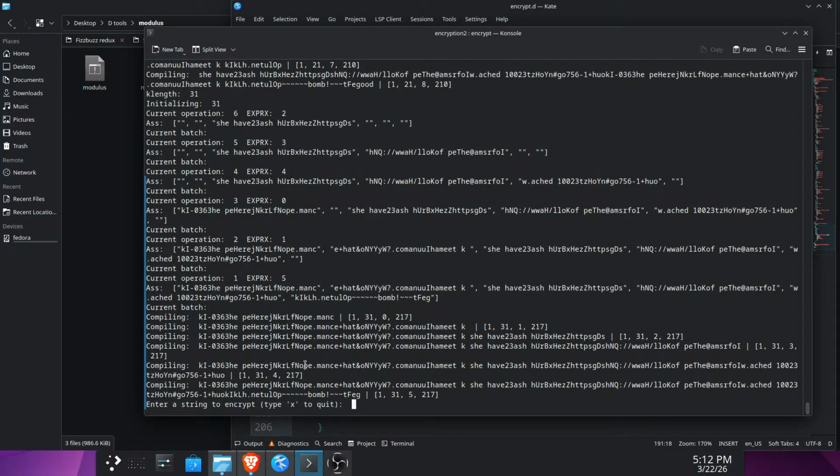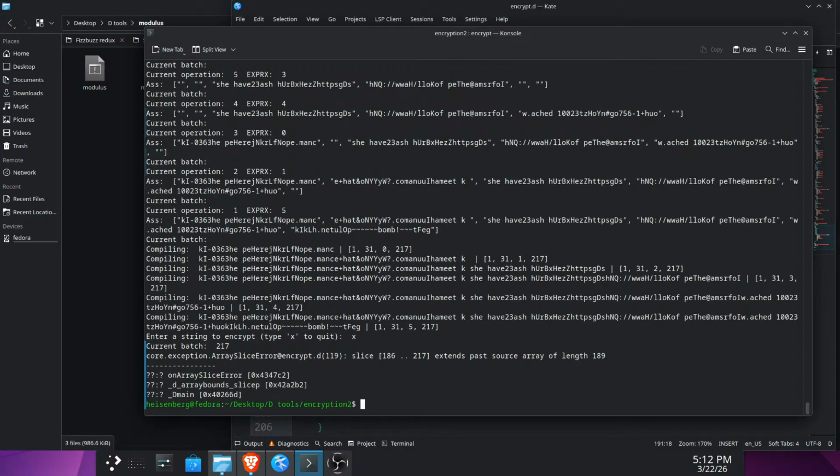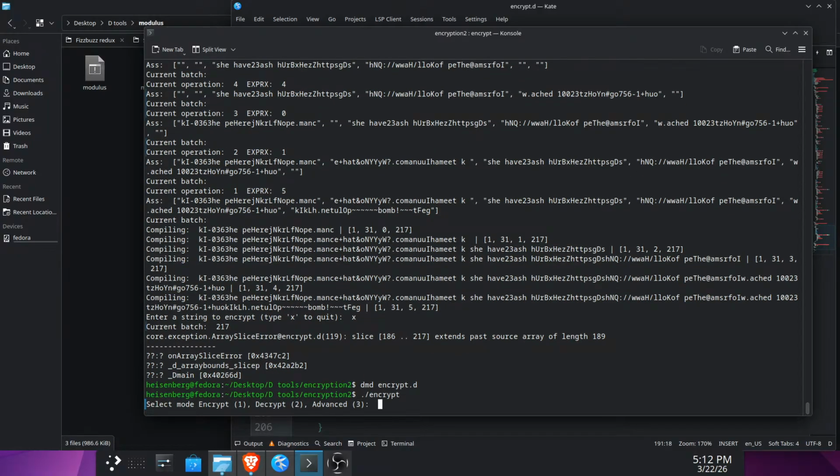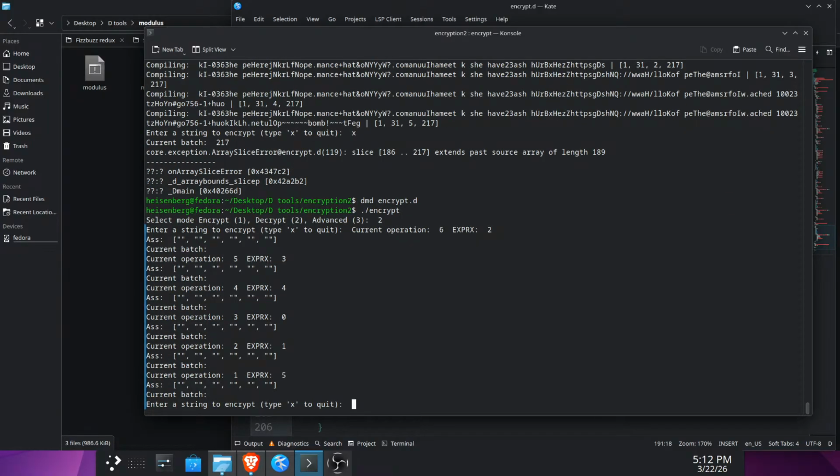So let's hit X to quit. DMD encrypt.d, then ./encrypt, and we're gonna hit 2 this time. What we're gonna check here is that it does it in the reverse order of the original, right? So if we want to get it in the reverse order, that's what we want to do.